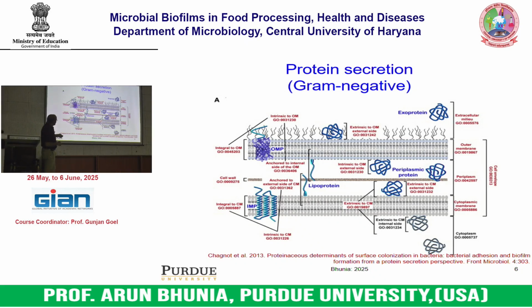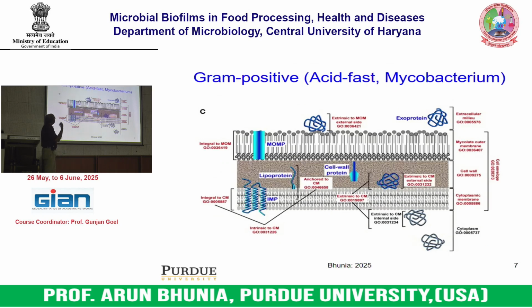So look, these proteins are here. How do these proteins get out? There are three layers, right? So this is always an important question. What about mycobacterium? Mycobacterium again has a cell wall, but it has this lipid layer outside, an extra layer, the mycolic acid layer, and then the cytoplasmic layer. So how do these proteins get out of this cell? It's always a huge question.